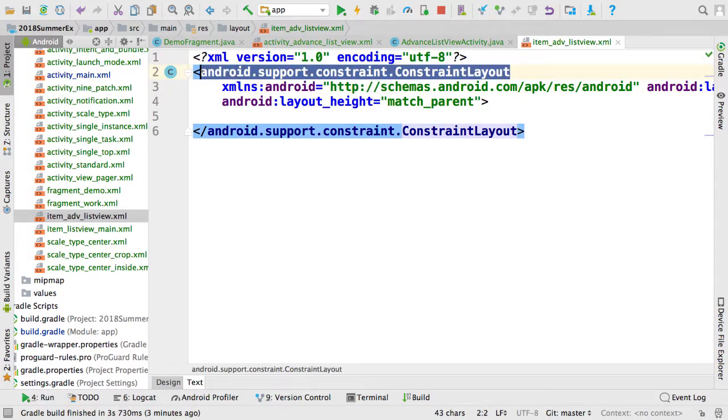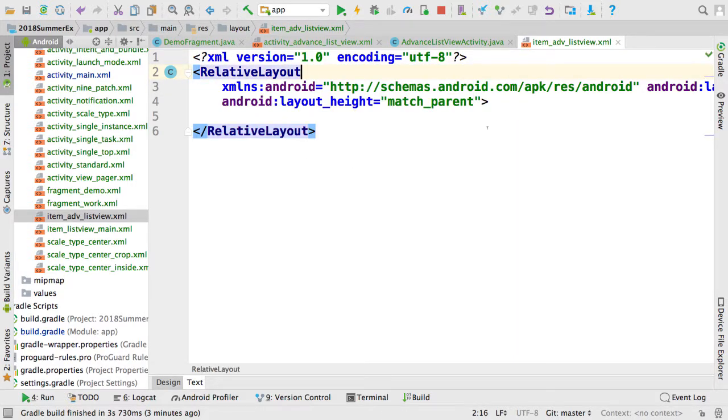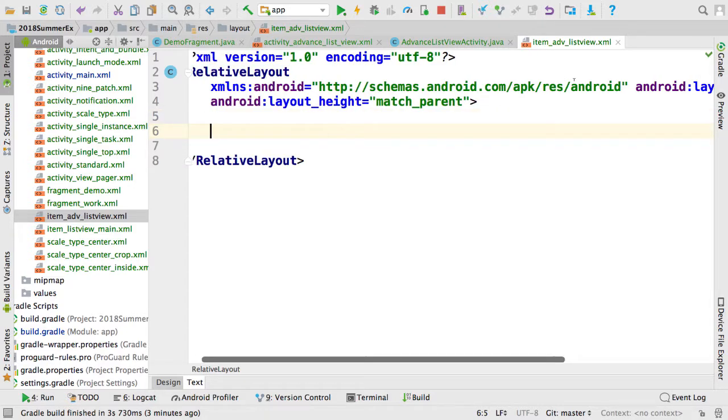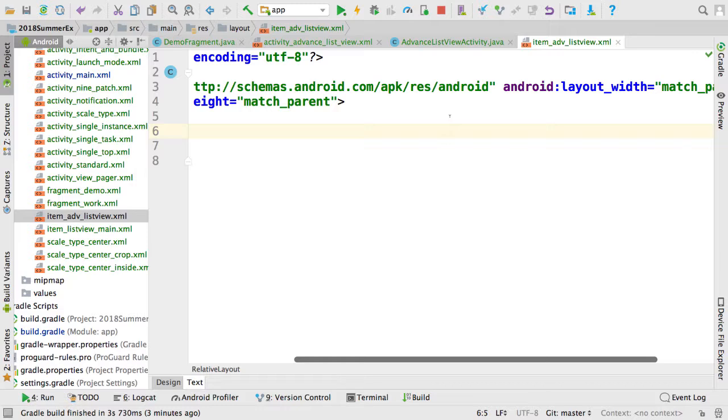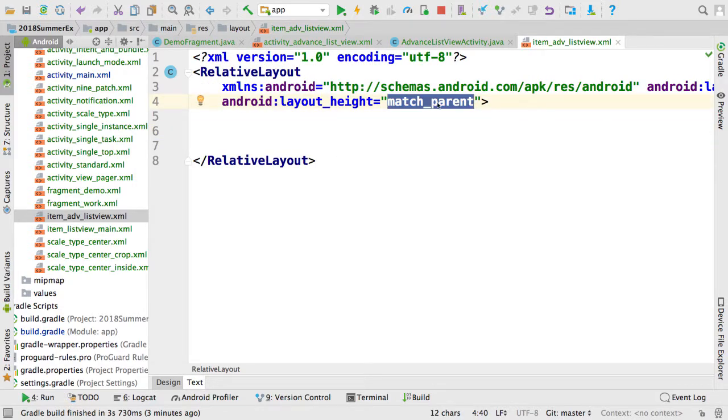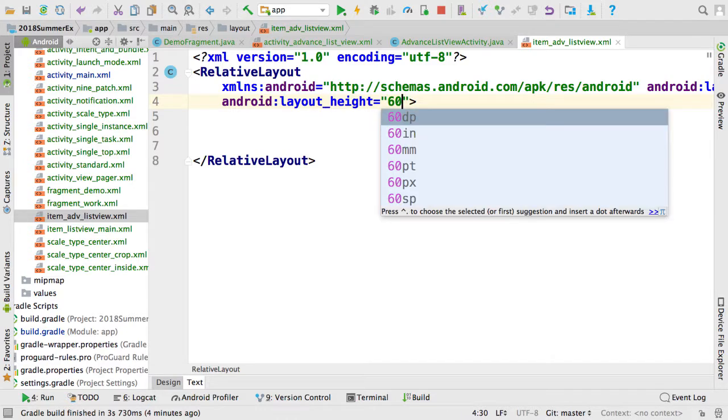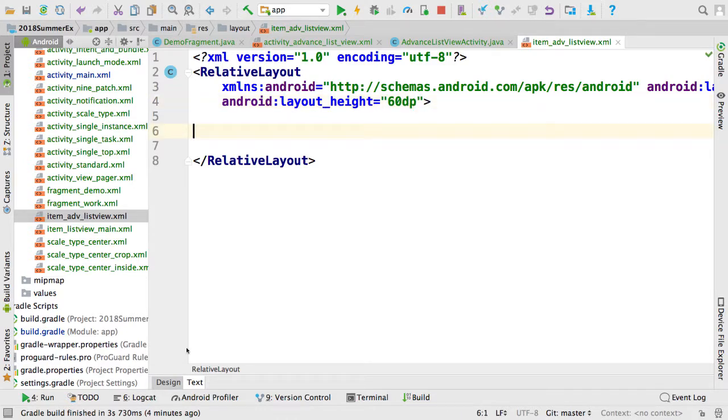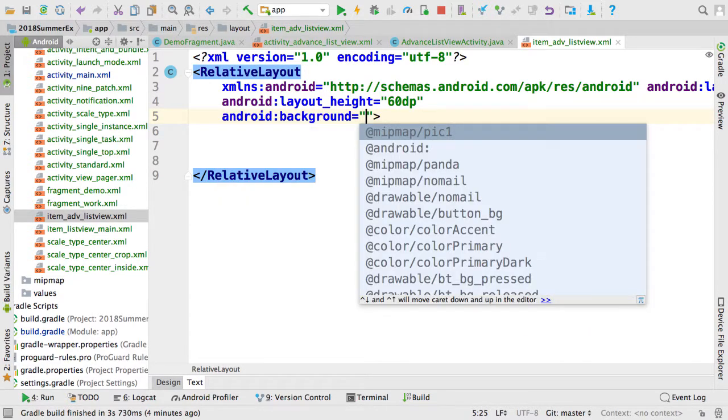I put a relative layout, with the height at 620dp and the background with the white color.